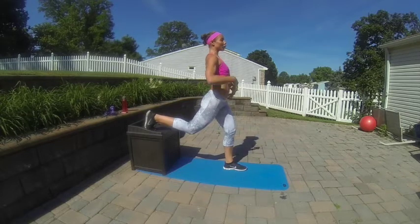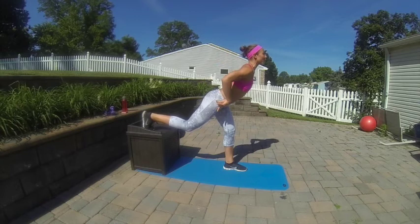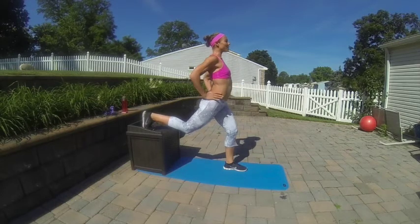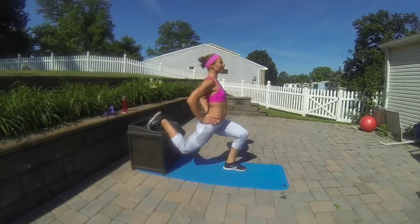Navel to spine connection, of course. Shoulders over the hips. You don't want to be leaning forward, and you absolutely don't want to be leaning back. Nice and vertical as if you were still standing on two feet. I'll have my hands here so you can see what's going on with my body. You're going to just drop that knee down.